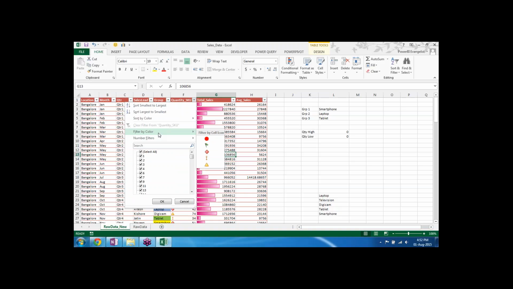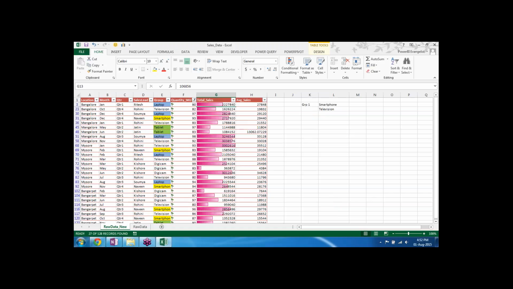So I can simply click on this particular green flag. I know that this stands for the top 20%. If I simply click on this green, you can see that automatically the green icons have come here directly. So similarly, there are other options as well which can be used for formatting.